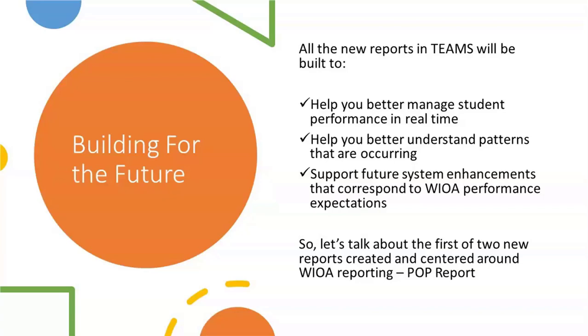So I want to start talking a little bit about the reports. One of the biggest issues that we've had since WIOA started was the fact that you guys are giving us a lot of information, but you're unable to pull out information as easily as you're able to enter it. A lot of that was because primarily we needed a way to report what we were doing to the feds, and now we're getting down to some good stuff where we can go back and support you locally with some new reports to help you manage all these performance measures. So all the new reports in TEAMS are going to be built to do some pretty specific things.